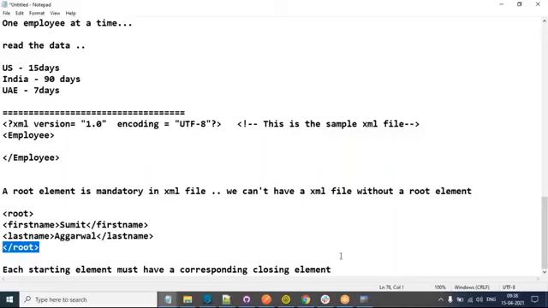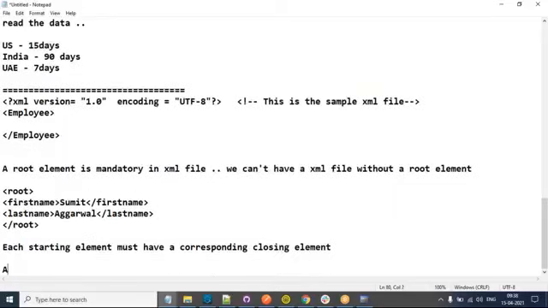Another important rule. The third rule, which is again very important, is all the elements are case sensitive. What do we mean by case sensitive? Like capital or small letters, this needs to be taken care of. Exactly. So if you have started the element, so we don't call this tags.